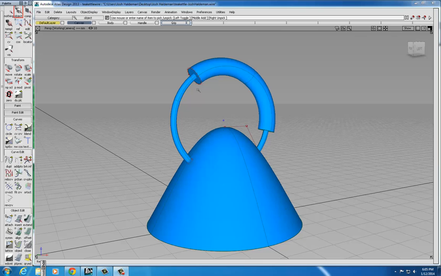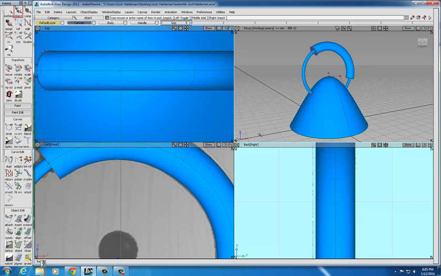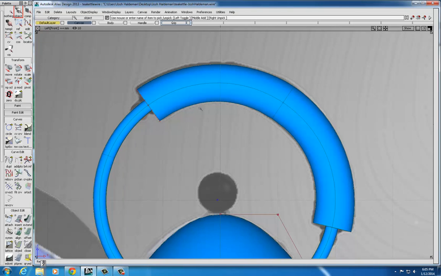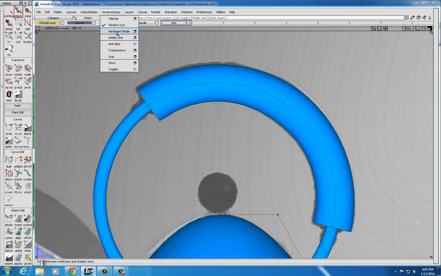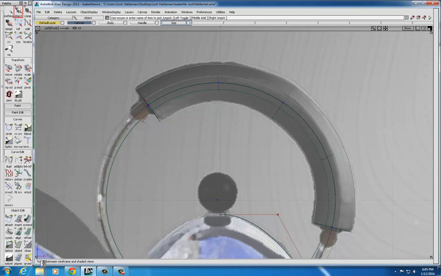And the next thing that we want to do is put the decoration that occurs at the ends of both sides of the grip. You can see this a little bit better in the front view. If you go in here and turn off the hardware shade, you can see that it's these little spheres that are on both sides. They're a fairly important design element for the model so that you can tell what it is. So we want to make sure that we include that.